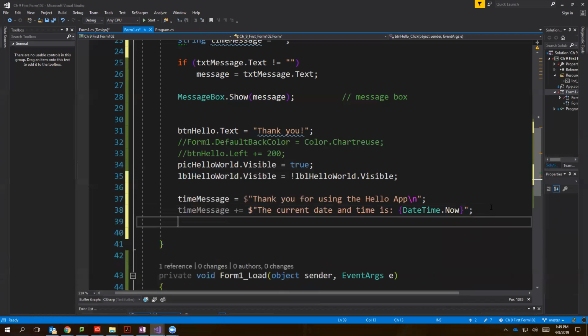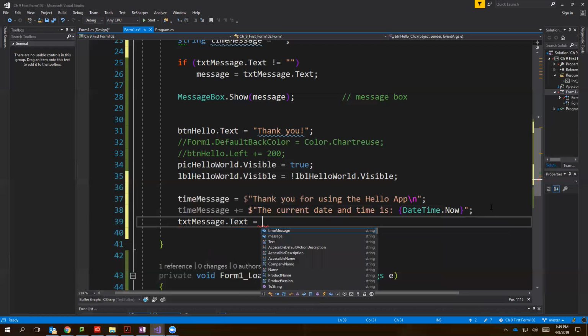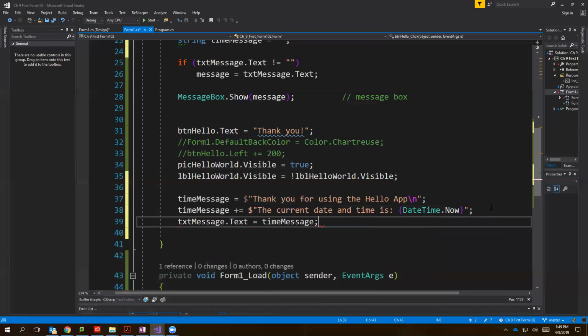Okay, so now we've got the current date and time in our time message. Let's put that into our text box. txtMessage.Text equals timeMessage.